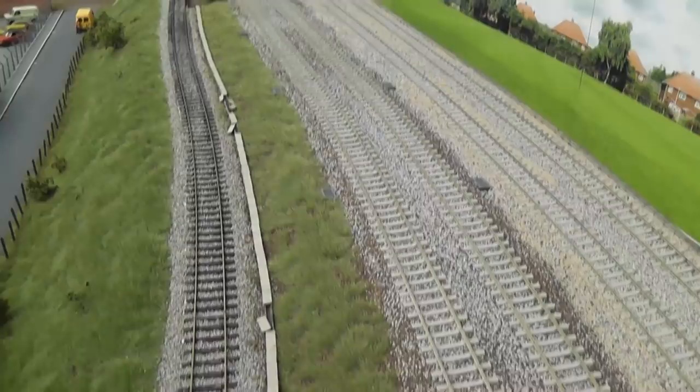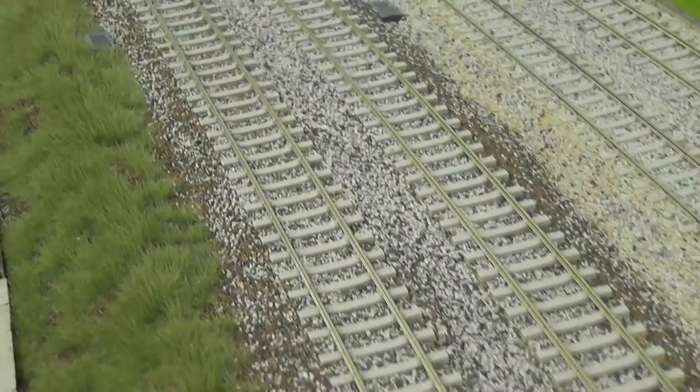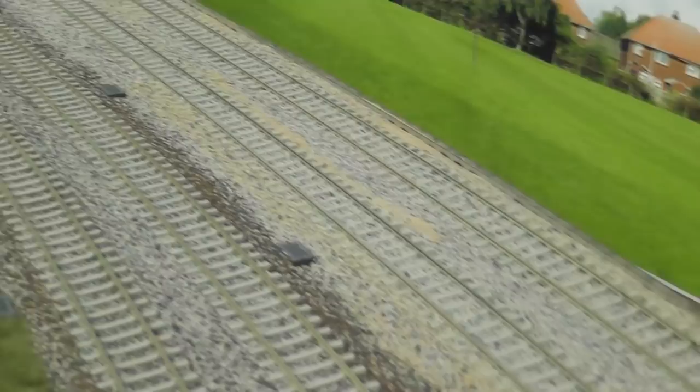So what I'm trying to do is make the ballast on the relief lines look older. You can see there's a lot more brown in it. I've used some of the Woodland Scenics brown fine ballast, mixed it in with the grey and the darker grey, and just created a sort of older looking track bed. And then by contrast, the main lines, they look not new, but they look newer.